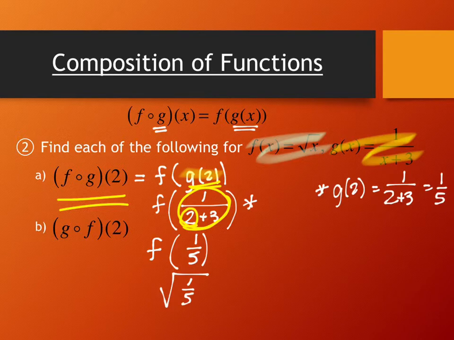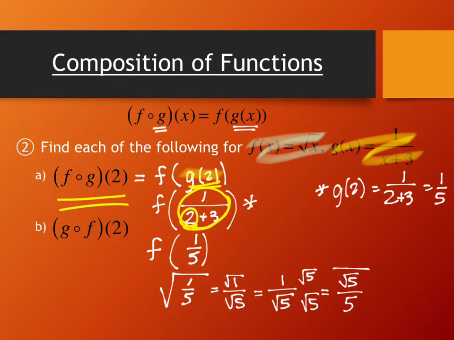Either way, I do not get to leave this as the square root of 1/5, right? I need to simplify that radical. So this would be the square root of 1 over the square root of 5. Of course, the square root of 1 is 1. And then what do we do to rationalize that denominator? Yeah, we multiply the numerator and the denominator by that value. So this gives me square root of 5 on top. And what is the square root of 5 times the square root of 5? 5. So my final answer here looks like this.